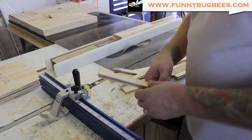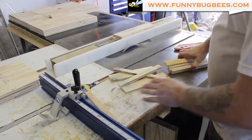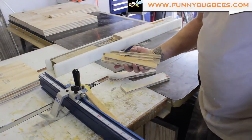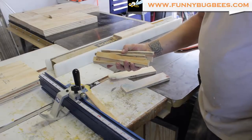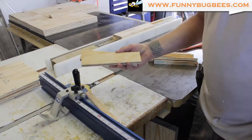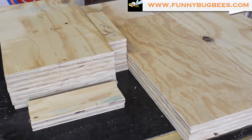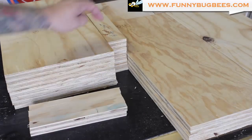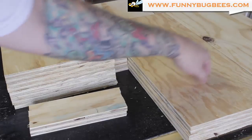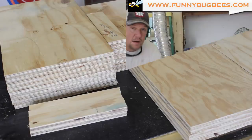Out of that entire piece, this is our scrap. We have cut eight small cleats — three-quarters of an inch by eight and a half — and two large cleats, which are eight and a half by two inches. So what we've got here is eight small cleats, eight large cleats, eight sides, four tops, four bottoms, four backs, and four fronts. Everything's cut and we can start putting it together.